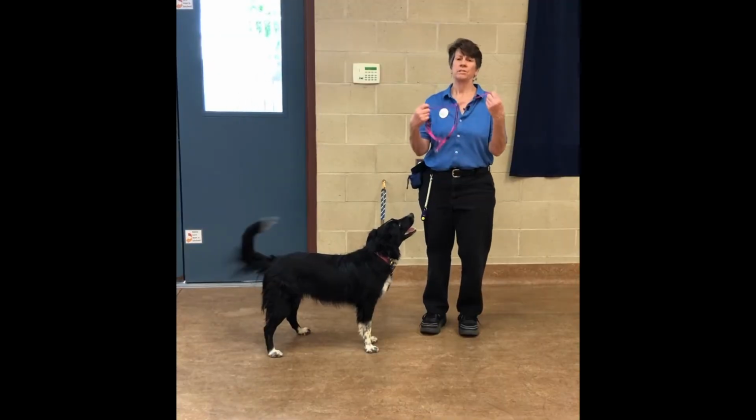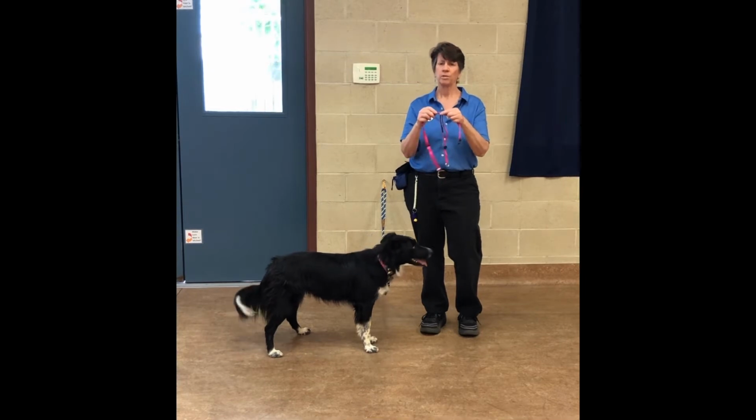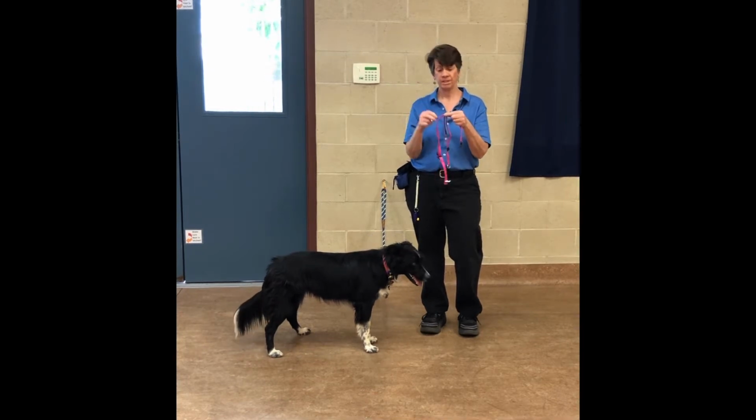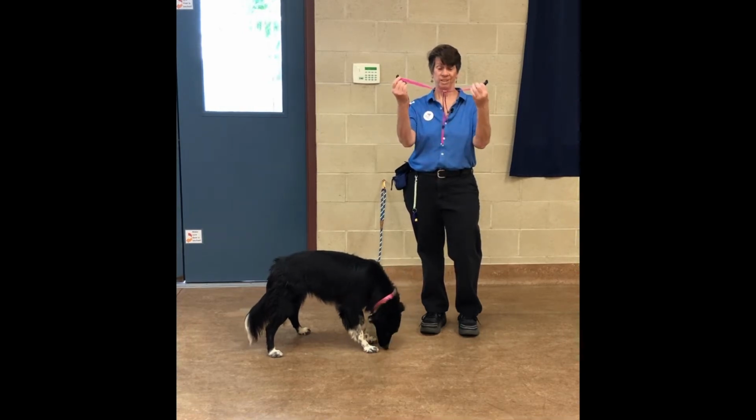Desensitizing a dog to wear a gentle leader head collar. You want to work to desensitize a dog to wearing a gentle leader. It's really important to go very slowly and do the desensitization in steps. The first step is knowing how the gentle leader works.